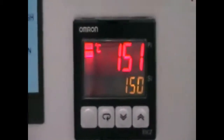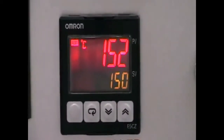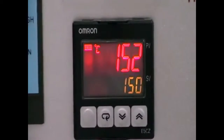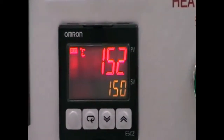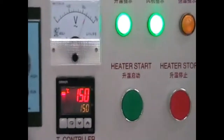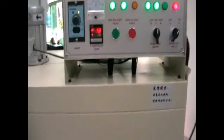Although the temperature may be 1 or 2 degrees Celsius higher, the control system will stop heating up the machine when it is 1 or 2 degrees higher than the setup temperature. You will see the temperature will further drop back to 150 degrees Celsius. So it shows that the machine is working normally, and the heat up temperature is controlled between 148 to 152. So this is EB-400.